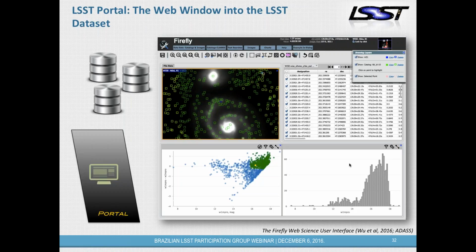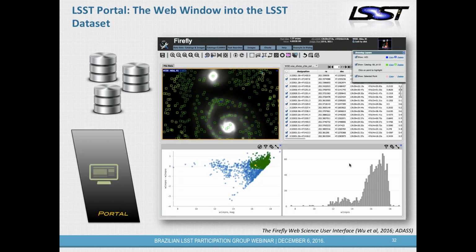I don't think there's anything very surprising in there, because this is really what's state of the art today, and we're going to push that one step further in creating this portal as the first point for users to interact with data.